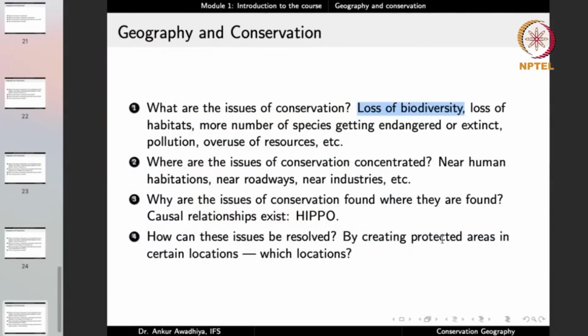But once we have decided that we are going to create protected areas, the next question is at which locations? Because our funds and resources are limited, we will have to optimize on them. We will have to choose those areas where we can have the biggest bang for the buck. So again we will have to look at the features of geography and take lessons from geography. Which are those locations where in a very small area you can have more and more habitats, and support a large amount of biodiversity? How are these areas connected with other areas so that your habitats are not getting fragmented? These kinds of answers will again be provided by geography. So essentially geography is very intricately related with conservation.